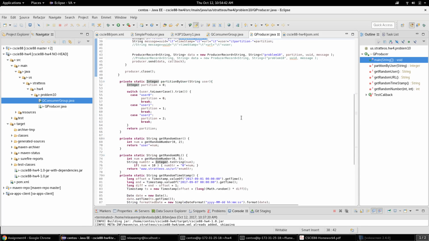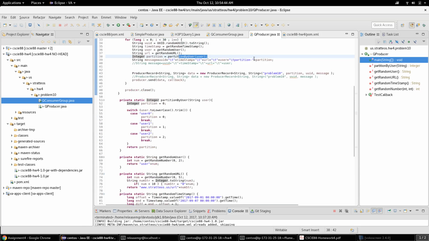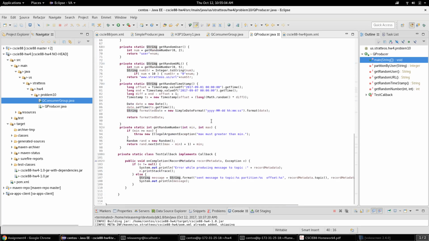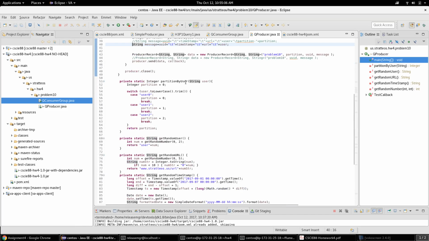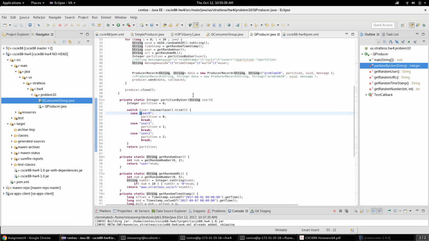It will also print out the partition, so I think we don't need this to be printed out again. We just use the one that we have earlier. And this is the source code for the partition. If it's user 0, it will go to this partition, user 1, user 2.